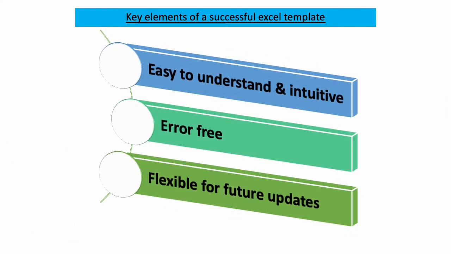So some of the key elements of a successful Excel template: it should be easy to understand and intuitive. So when you are sending information requests to your colleagues or some other controllers in your organization, the data form that you are sending them should be easy to understand for them, because not everyone is fluent in tax laws and tax accounting rules. So it should jump out to them immediately what you are trying to get at.